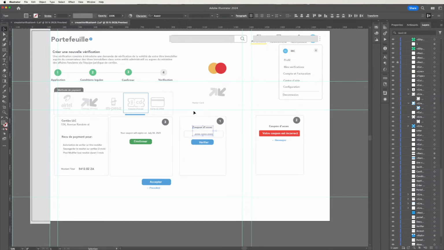By the way, I'm not a designer, but once upon a time, I used to do this, and in the middle will be fine, isn't it? Like this.